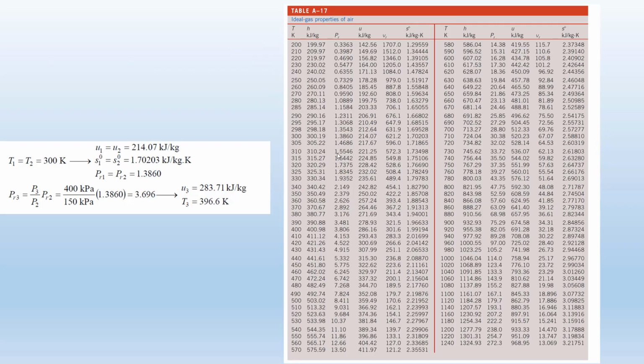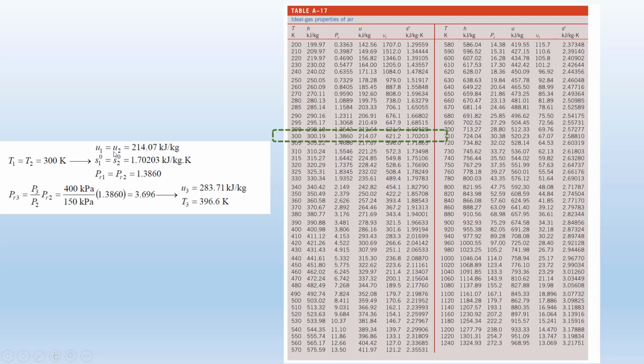Okay, so to find the U3 and U2, we have the T1. T1 is known, and then we know that the process 1 to 2 is an isothermal process. So T1 equals to the T2 equals to 300. So we have the T1, and then temperature is known. You can find the U1, which is equals to the U2, and then you can find the S naught, and then the PR1 and the PR2. So you found the U2.